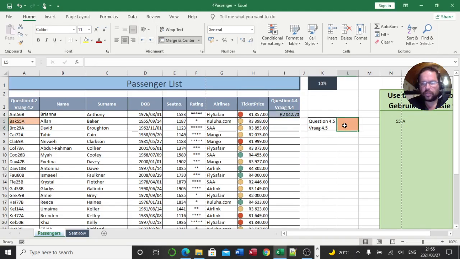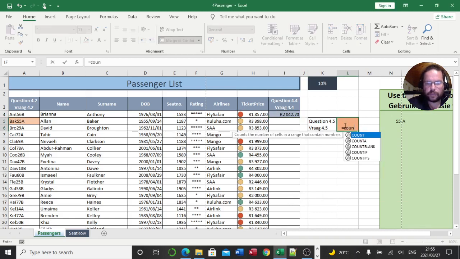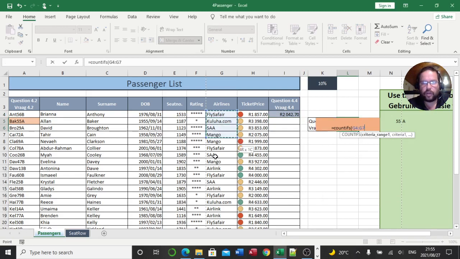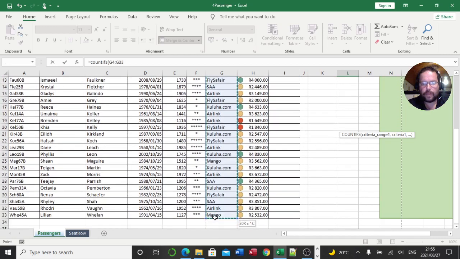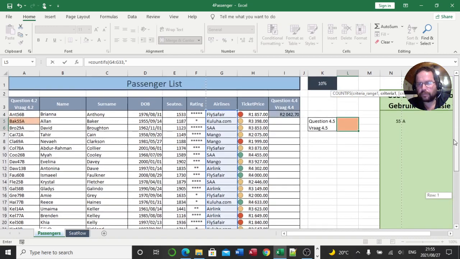Alright, so over here we're going to start off by saying equals COUNTIFS. Open up the brackets. So the first criteria I'm going to use is the column where the airlines are stored. Then I'm going to put a comma, quotation marks, and then I'm going to type in fly SAF Air.